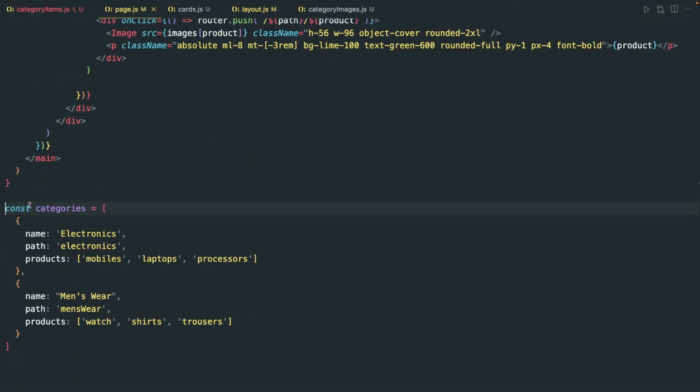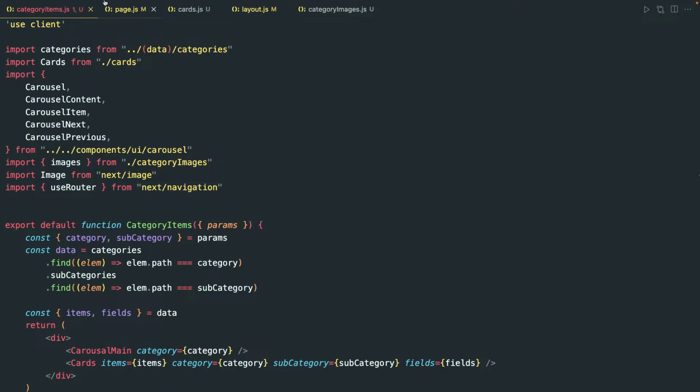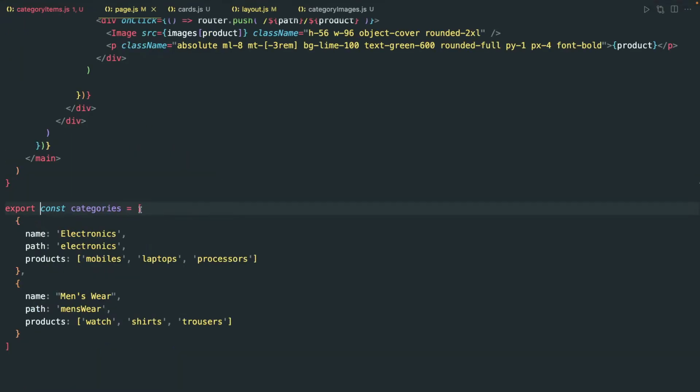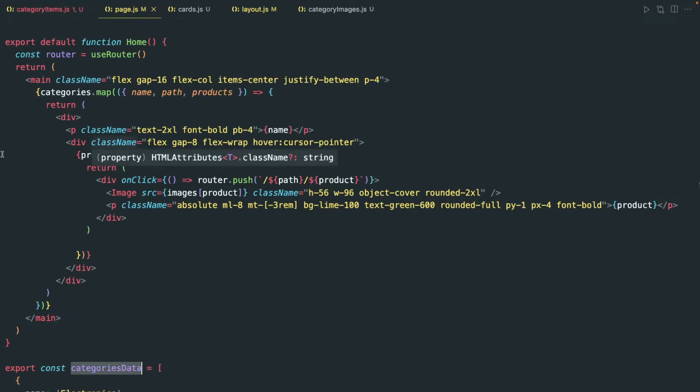Export it, export categories. Okay, actually there are two categories that are created. Categories data, simply make it categories data, and also categories data.